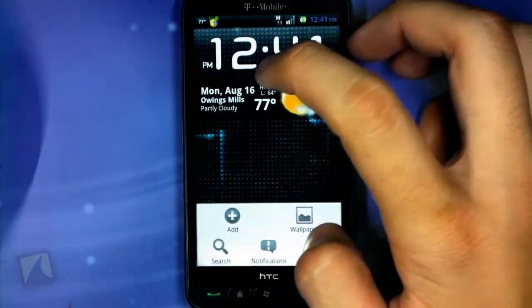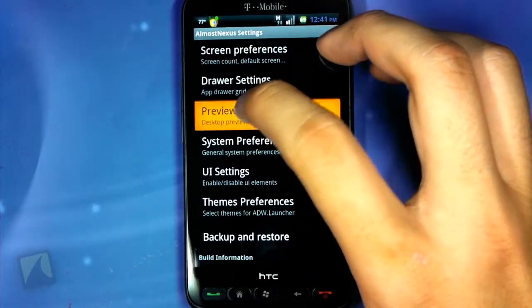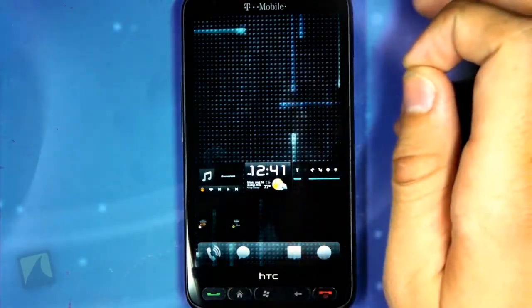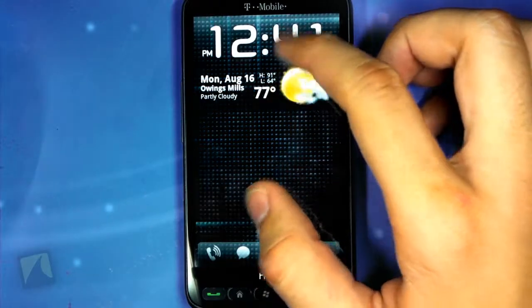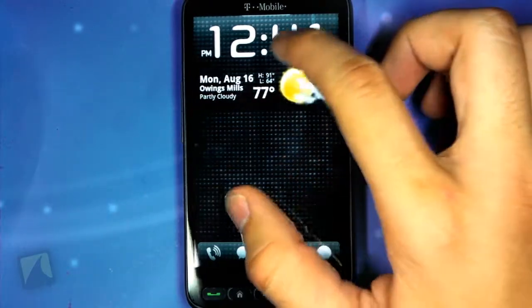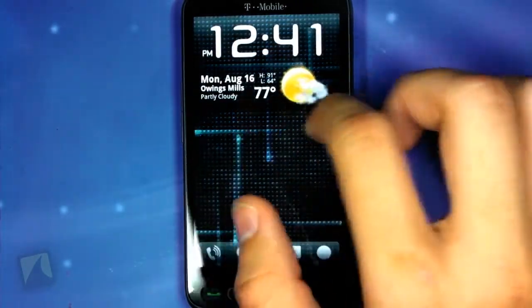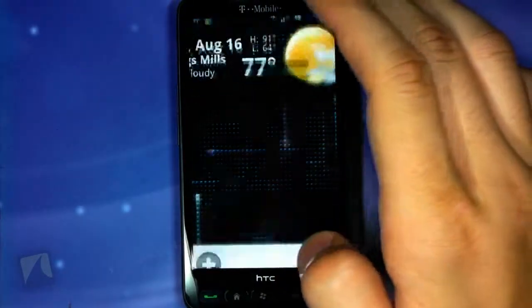Whereas in preview settings, if I turn it off, now they're like that, which is something a lot of you may be used to already. So it's just what you like. I personally don't use it. That's just how it was set when I first installed it, but I never use this whole pinch. I find it easier just to swipe. I guess maybe if someone used all seven screens, but I personally don't.